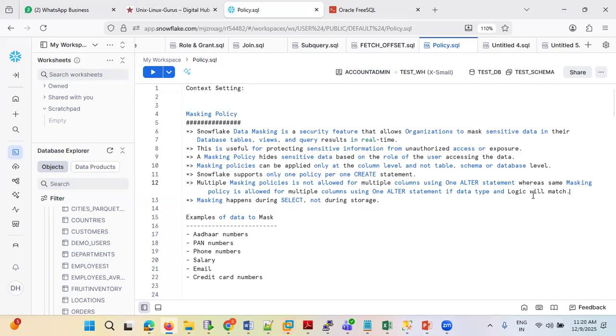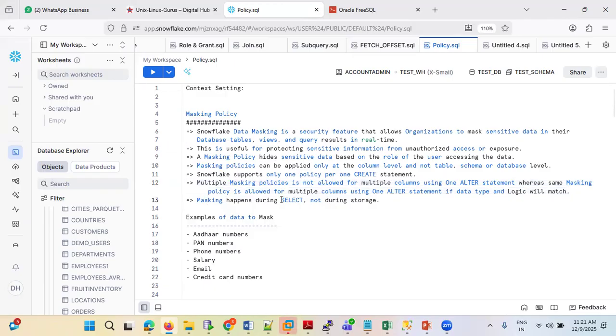Try to remember this line, a lot of people face this question in interviews, because in a few data warehouses, in cloud as well as non-cloud environments, a masking policy can be created one at a time, and even if there is one masking policy, it can be implemented on one column only. Multiple columns are not allowed. In Snowflake, multiple columns were given recently; if we go back around 2 years, that feature was not there, only one by one. That's why they compulsorily ask in the interview, and in real time also this happens. So that use case we can see today.